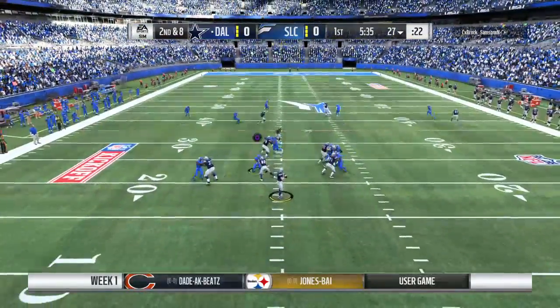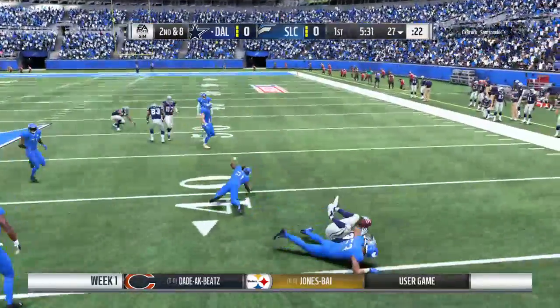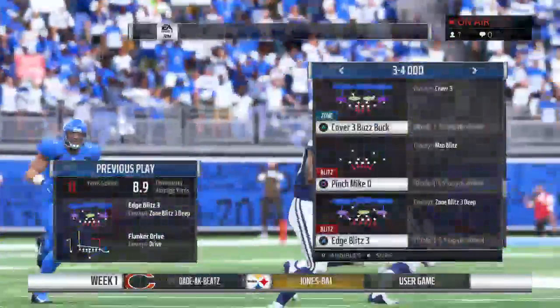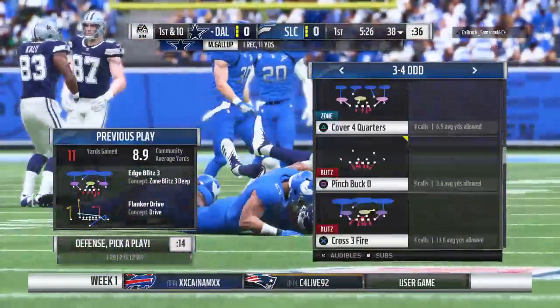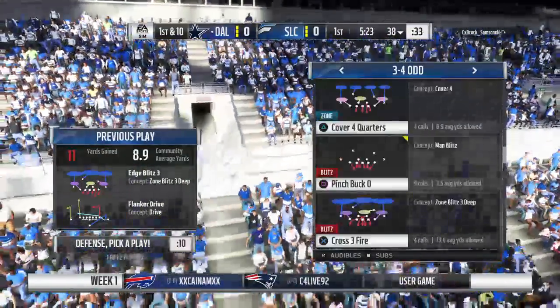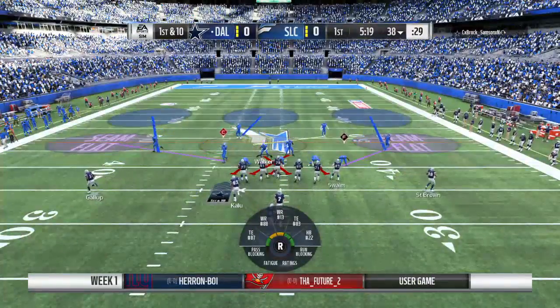Back to throw here. That's into the hands of Gallup over the middle. And he's taken down but able to slip across the 35. It's a gain of 11 yards that time, and it produces a new set of downs. So here's a 1st and 10 at the 38.